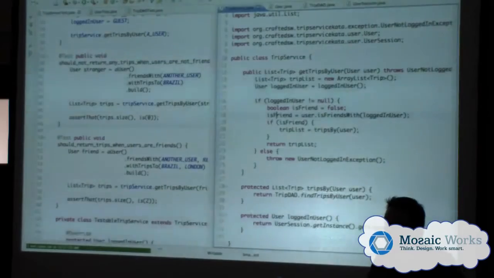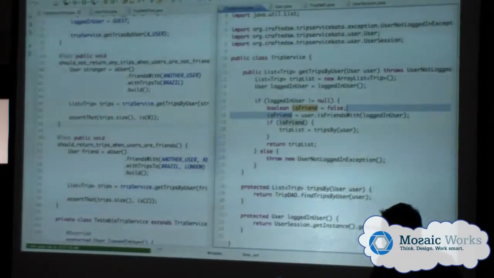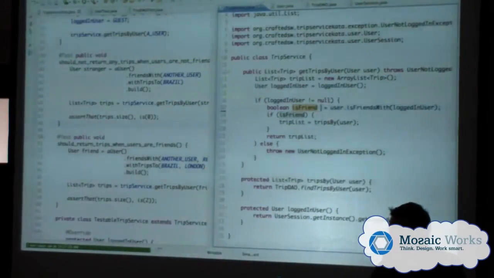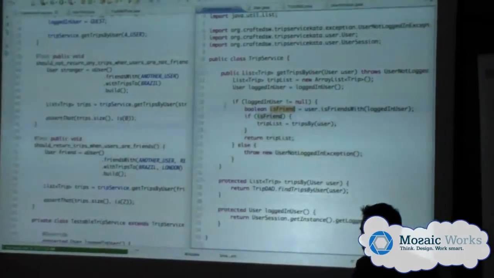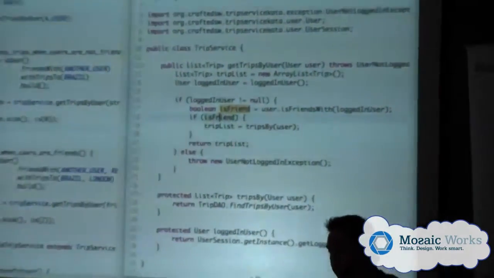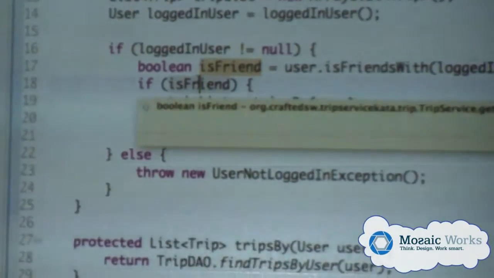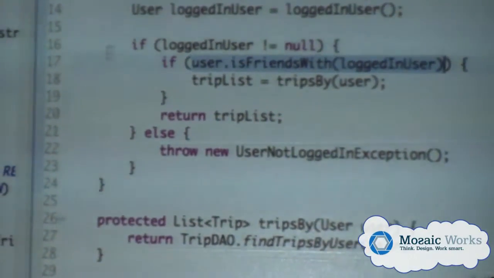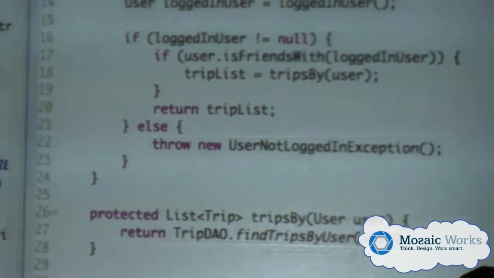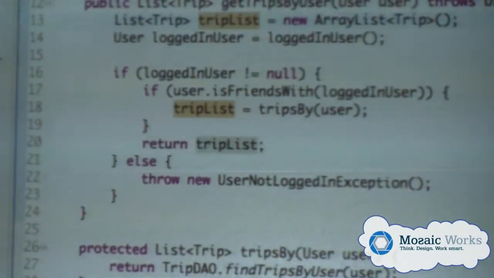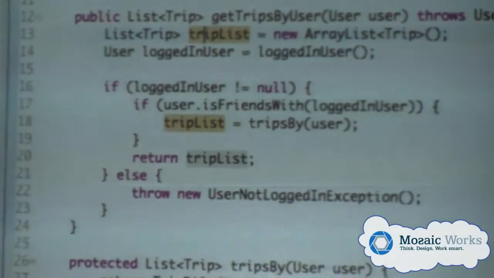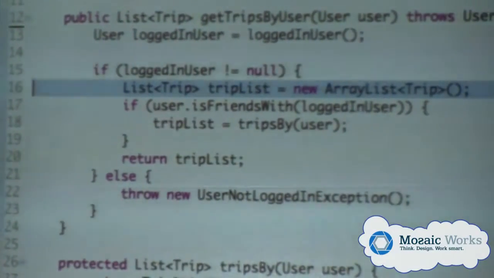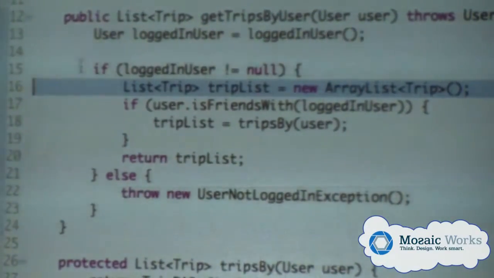So now I want to get rid of my variables. I always try to do that. I get rid of all my variables. So cool, my tests are still green. Every time I save it, it runs the tests. Now I'm going to inline this one. Still green. And I have this strip list in here that is not used anywhere besides inside the if. I'm going to move that to my if.